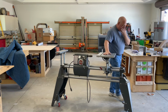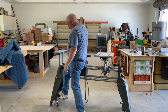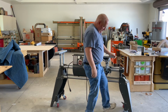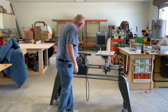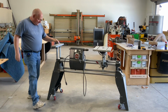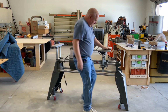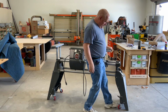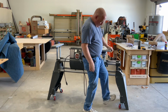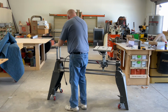With these locking devices, you come over here, you push this down, do that on both sides, and now it's on the ground. So it doesn't look like I need those shims. I'm happy with what I've got so far. Let's adjust that back up. There's actually a couple positions that it moves up into. Do that on both sides.